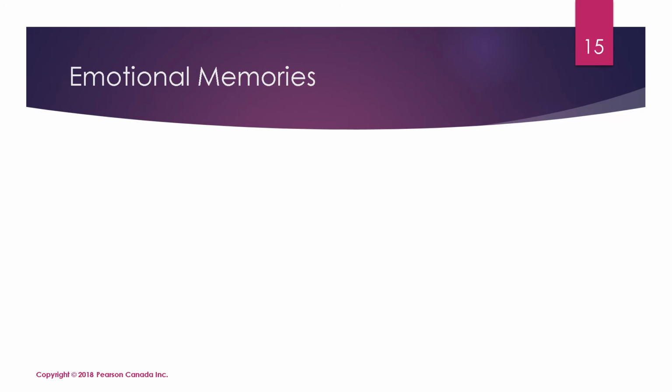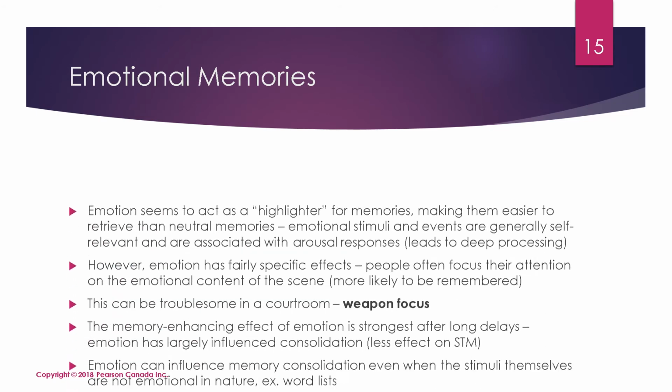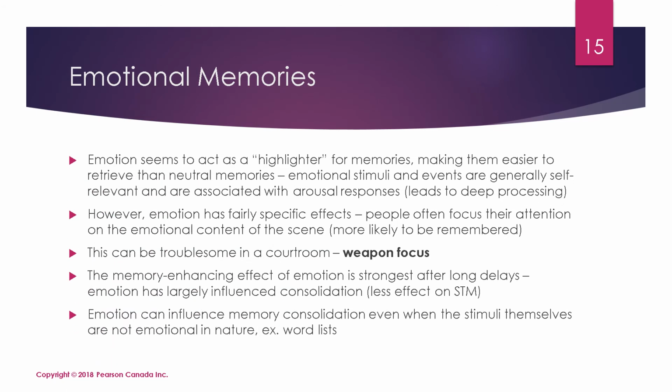So now we're going to talk a bit about emotional memories. Emotion seems to act like a highlighter for memories. It makes them easier to retrieve, easier to latch onto. Emotional stimuli and events are generally self-relevant. Obviously, if you're super happy or super sad about something, it's probably something that means quite a bit to you. It's important to you. And they're associated with arousal responses.